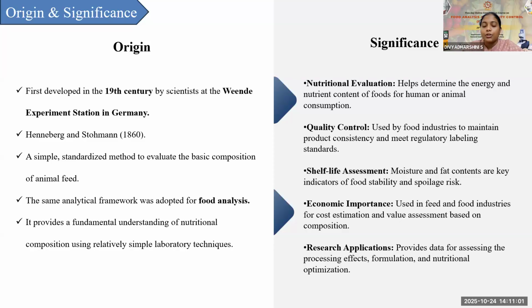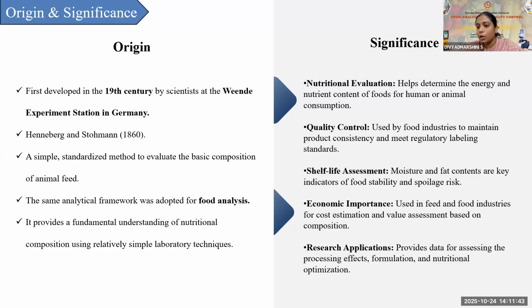Then economic importance. So for example, if you are developing a product or a processing methodology, we need to analyze what instruments, what technology, or what raw materials we have to incorporate for developing the product. So economic importance will play an important role here, because cost estimation and value assessment is very, very important. For example, if there is one pomegranate juice, and the same pomegranate juice was fortified with probiotics or any other vitamins or minerals, the rate obviously will change. So the terms are: fortified with probiotics, fortified with vitamin A and C, like that. So for this also it will be essential.